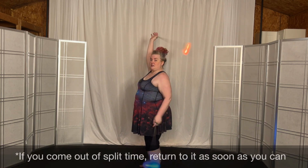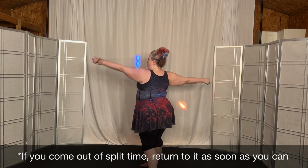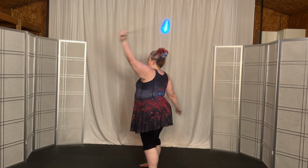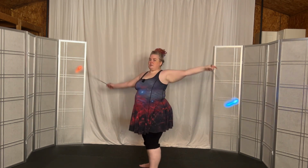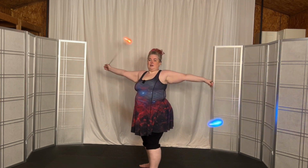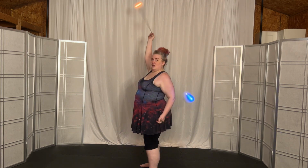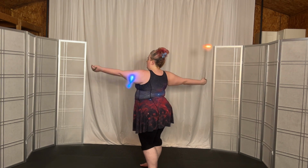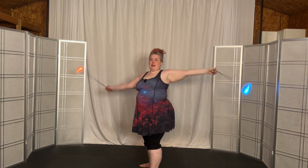So you're holding it here like this. And then we're going to switch so the right is back and the left is front. You open your hip to the right side. And then we're going to come up with the left up, right down, and then come back to your starting position, left back, right front. And then left down, right up. And then left front, right back. Open the hip to the right side. Left up, right down. And then left back, right front.